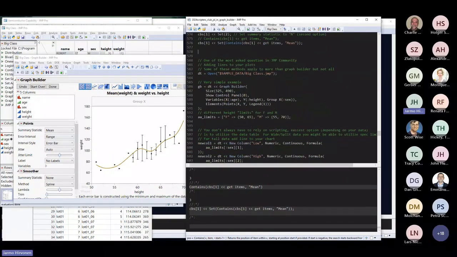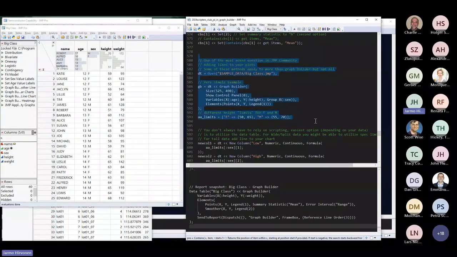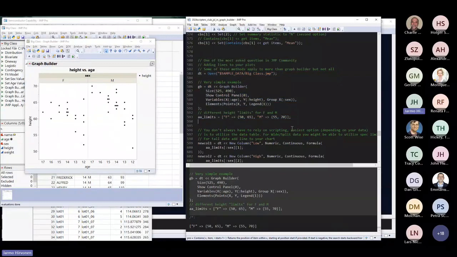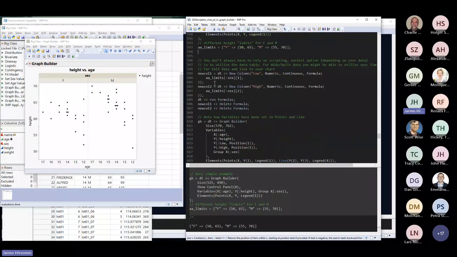And there's not enough time to cover this fully. One of the most common questions in the JMP community is how to set reference lines to different graphs. In Graph Builder, I would say always try to utilize columns if possible. It depends on your data if this is possible or not. But in this simple example, we have references stored in a table in our script as an associative array.